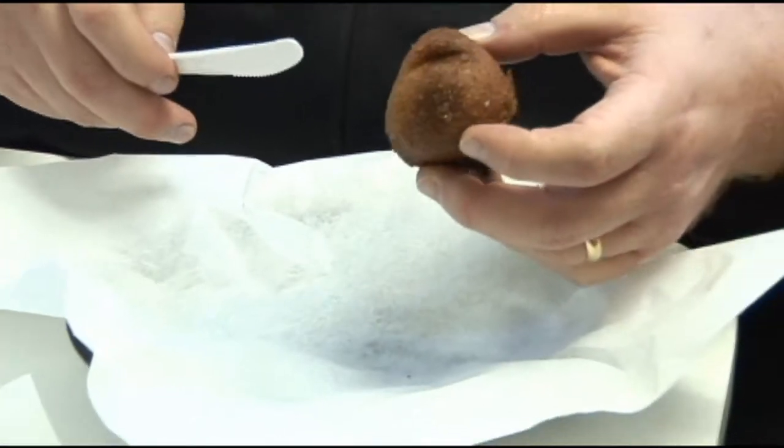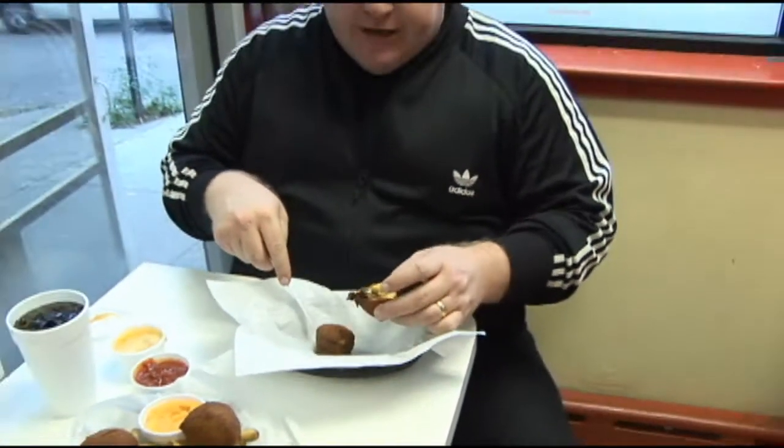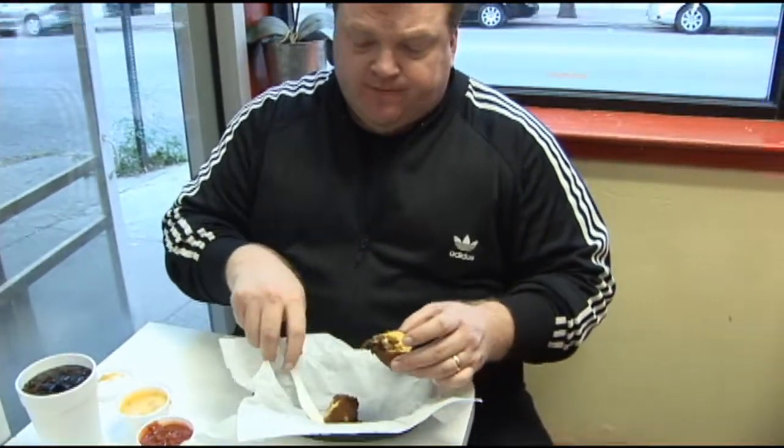All right, we're going to open up the chili bomb just to show you guys what's in it. Basically chili inside of a little kind of like corn fritter, I guess. And smells delicious. That is good. That is really good. It's a little bit hot when they pull it out of the fryer. But man, that is so delicious. And we got all these dipping sauces for it too. Spicy aioli and really hot spicy ketchup and cheddar cheese and all kinds of stuff.